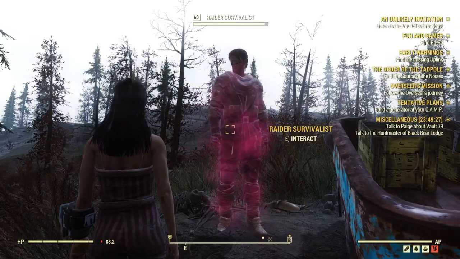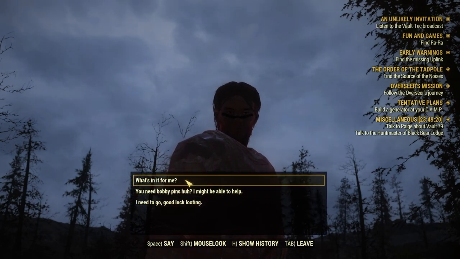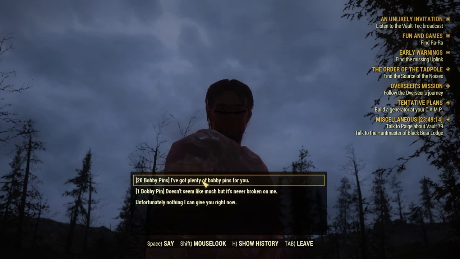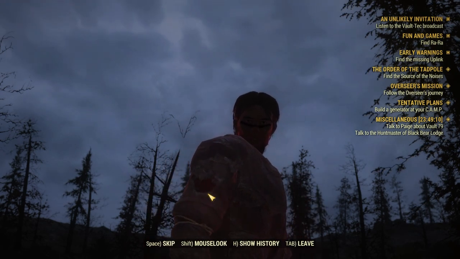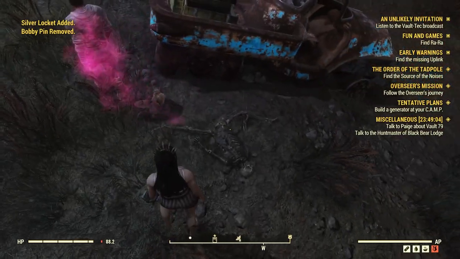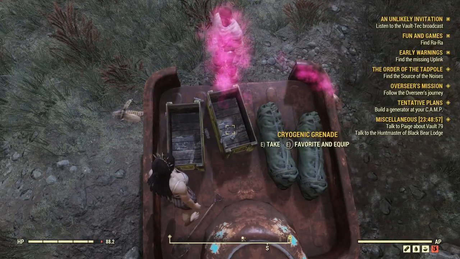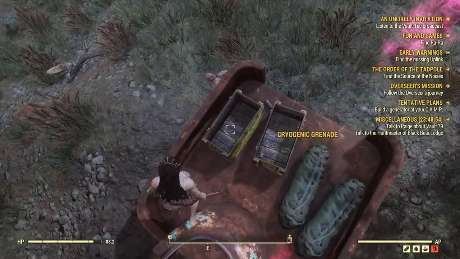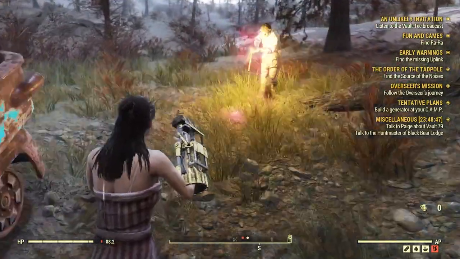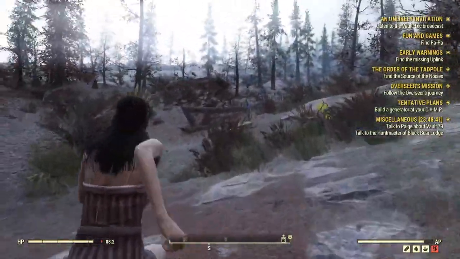How many more fucking empty Nuka-Cola bottles am I going to find? You got any bobby pins on you? It would make my life easier. As many as I can get my hands on. What do you got on you? Beggars can't be choosers. Sometimes one is all it takes. Silver locket. Ooh, yum. What crap does he have? Say goodbye, asshole. That's how it's done, asshole. Crap. Trash. Junk. Nope.